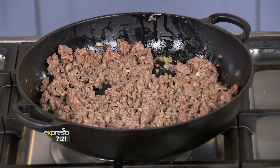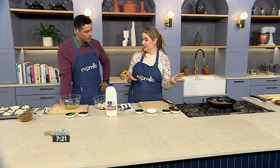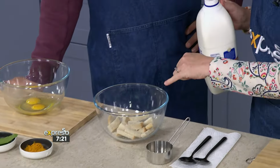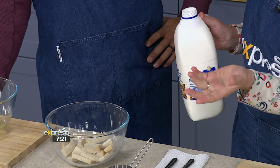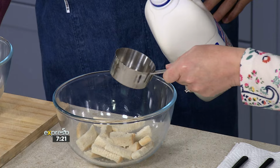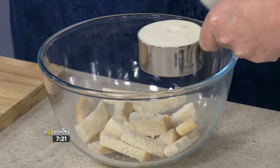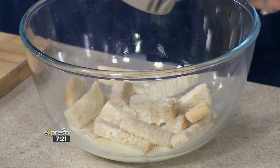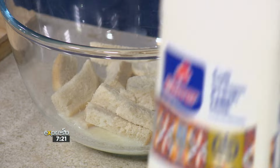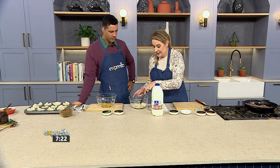While that browns, I'm going to prepare our bread. This is the other thing about Bobotie: we put the milk-soaked bread into it. That's another unique thing. So we've got our white bread. White bread is best. I've used brown before. It's also fine, something that doesn't have a crust that's too thick. And then you cut it up and you pop your milk on. I find that this milky bread just helps to bind the Bobotie. It brings it together, and it's going to add a bit of creaminess to it as well. Exactly. Adds a bit of flavour. So just let that soak for a little bit. That's all going to get sucked into the bread.